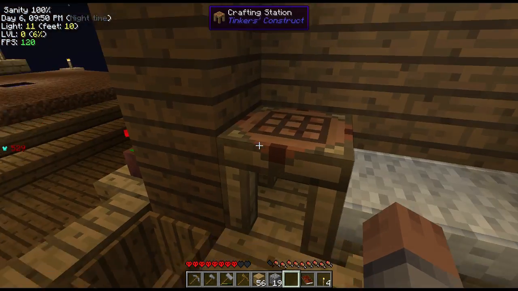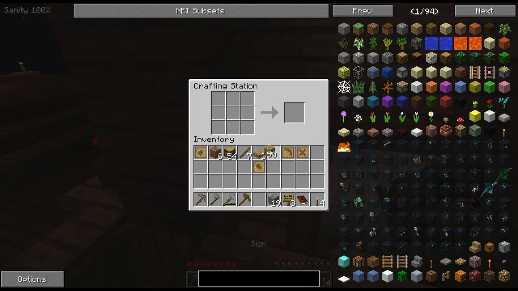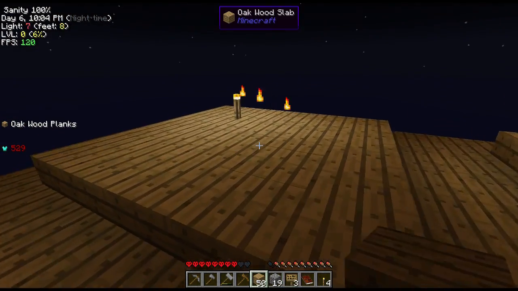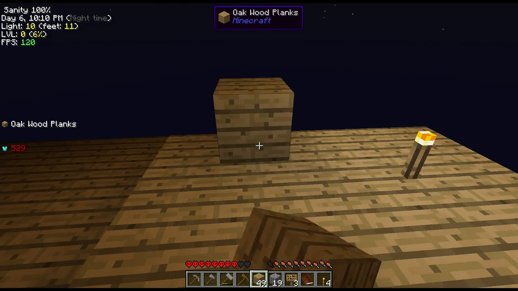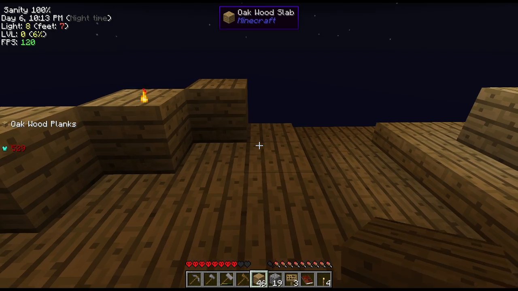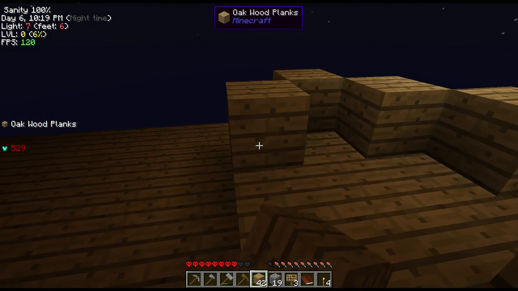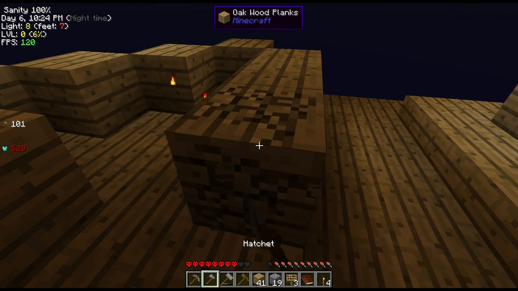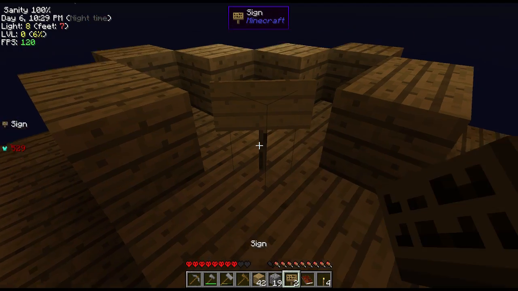I forgot one thing to make. I need one signpost. Or one sign. Okay, so I got that. And now let's set this up. I tinkered around, no pun intended, a little bit, trying to make this with the fewest possible blocks. And I came up with this design. It's nothing fancy. And of course I already placed one wrong. Oh yeah, X. Nice.